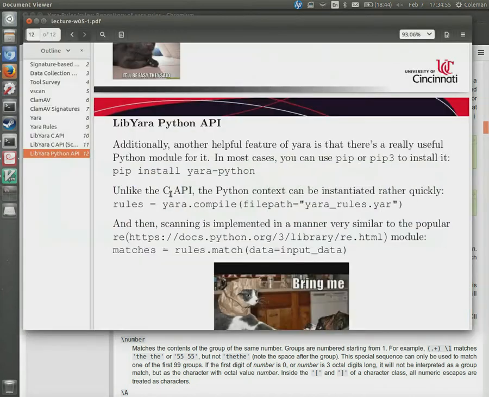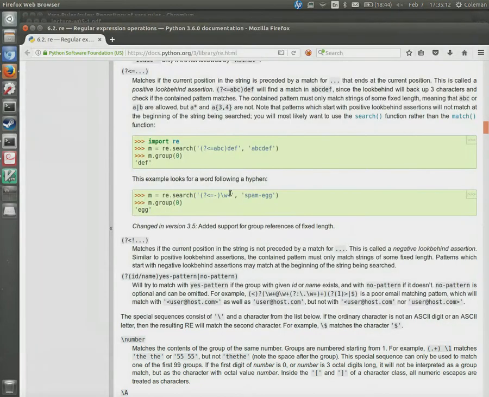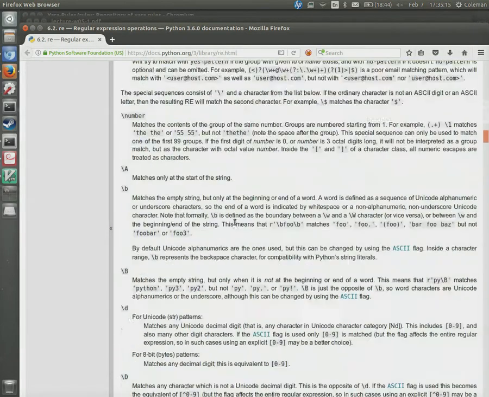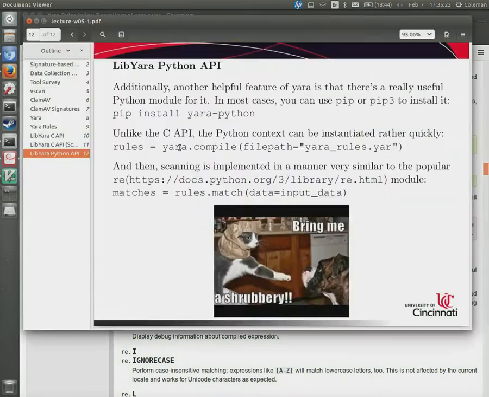So what they did was they re-architected the code flow a bit for the Python implementation so that the Python calls actually look a lot more like the Python calls that people are familiar with in this module. It basically makes a matcher or a searcher that behaves very similarly to another popular module in Python, which allows it to be drop-in replaced with existing functionality.